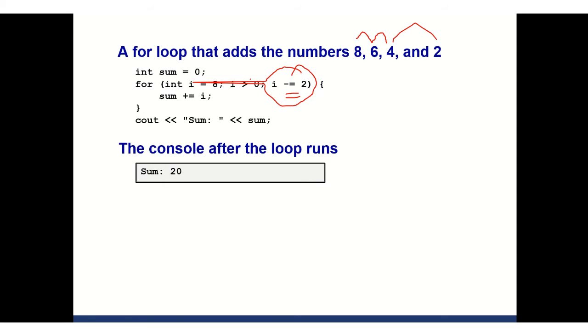So typically, your loop would start with i equals 8, that is your first number. The second number is 6, that means 8 minus 2 equals 6, 6 minus 2 equals 4, 4 minus 2 equals 2. So you are basically doing i greater than 0, or you can say i greater than equals 2 as well. And then you can do i minus equals 2. So that's your typical syntax of the for loop. Let's try this code on Visual Studio as well.